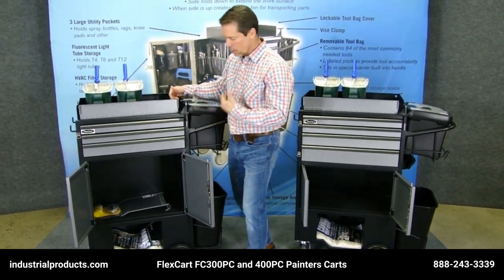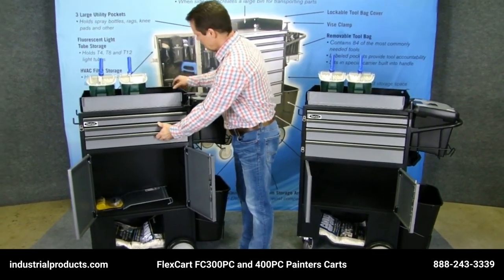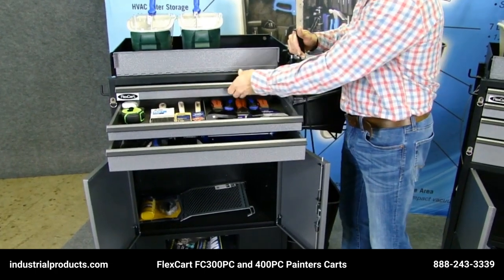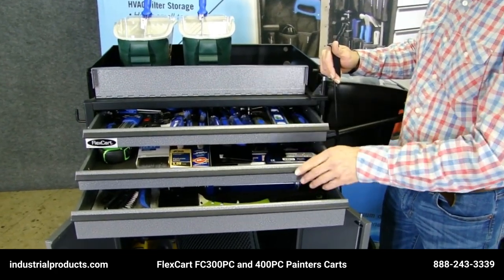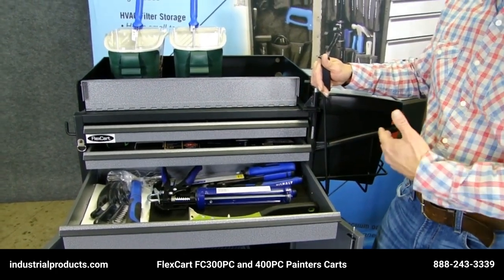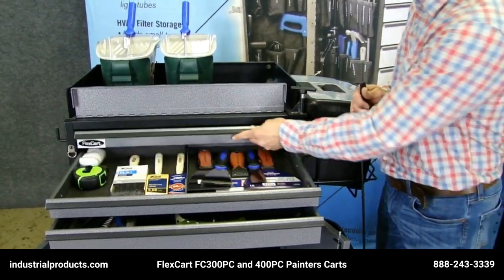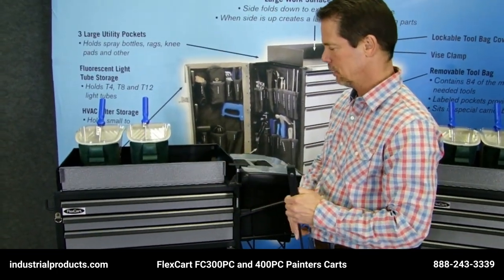Now, organization of all of our carts has always been key. So as you look through here, you've got drawers that allow for individual setup of different types of tools. You know, you're keeping things separate. Ample room for all the tools that a painter would need. And this happens to be loaded with our painter's tool set, so you can get this cart with and without tools. So you've got your larger items and your painter's tools and your hand tools already loaded in here. So we try to keep everything having its own place.